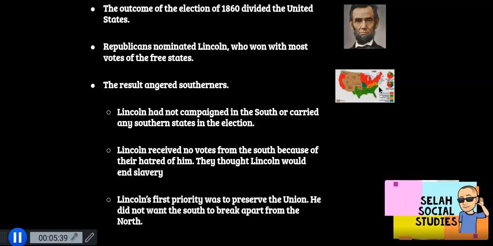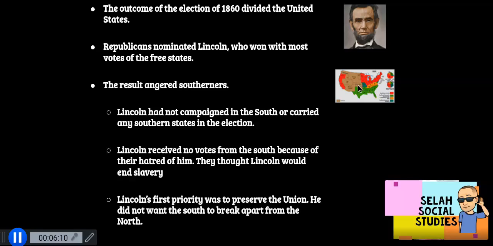Why does it anger the Southerners? Listen to this fact here. Lincoln had won this election without getting one vote from the South. As a matter of fact, Lincoln had not even campaigned. He did not go to the South to try to get votes. He wasn't even on the ballot in many southern states. He wasn't even a choice for a lot of these states. So zero votes from the South. He wins the election with the Electoral College from the North.